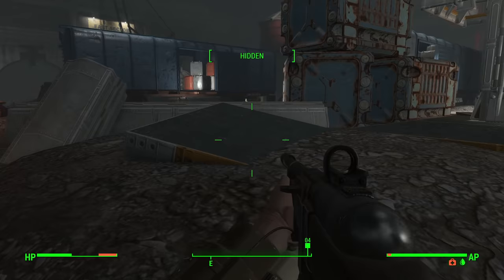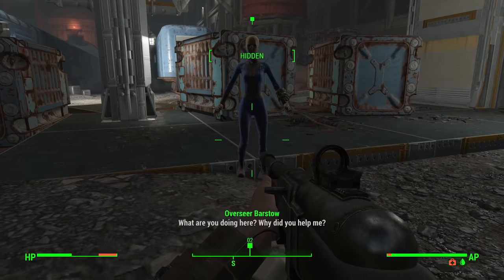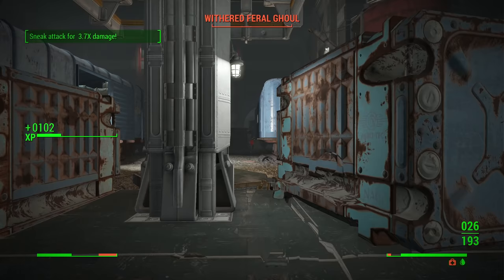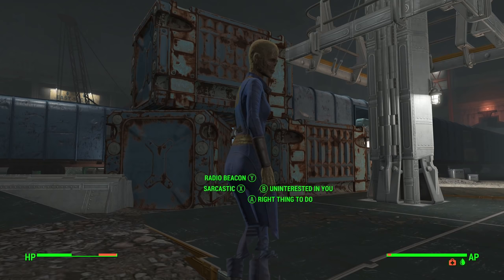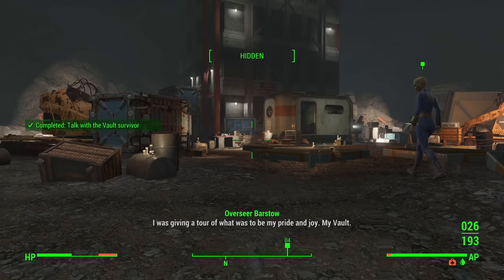You do have a Pip-Boy. You're from a vault. But you're clearly not with Vault-Tec. What are you doing here? Why did you help me? Look, I will answer your questions in just a second. I just need to murder everybody else around here first. I'm so sorry, but I need to kill all your teammates. Okay, I think we're pretty clear. So, okay. Yes, it was the right thing to do, but I'm going to be skipping through this as fast as possible. By the way, I'm sometimes invisible. Don't worry about it. It's fine. Here we go. So she's now supposed to walk over to Julian and say, oh my goodness, Julian, what are you doing?